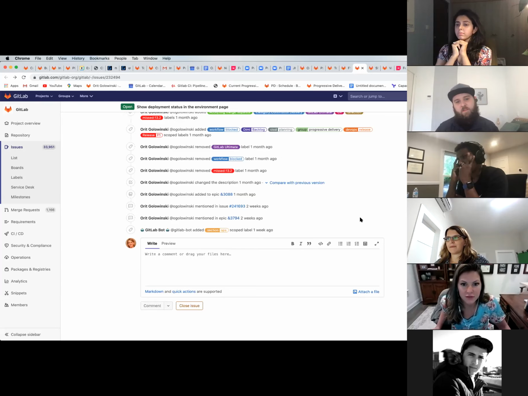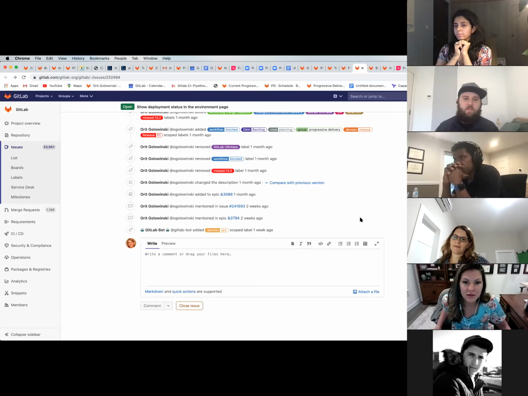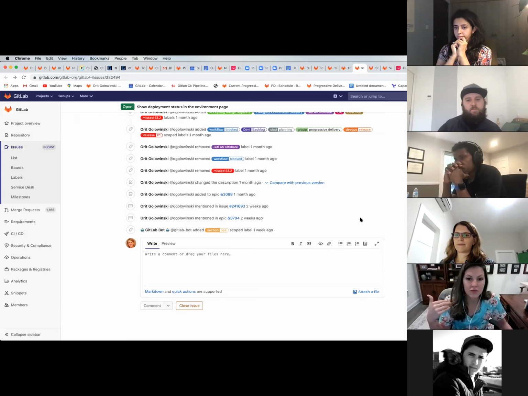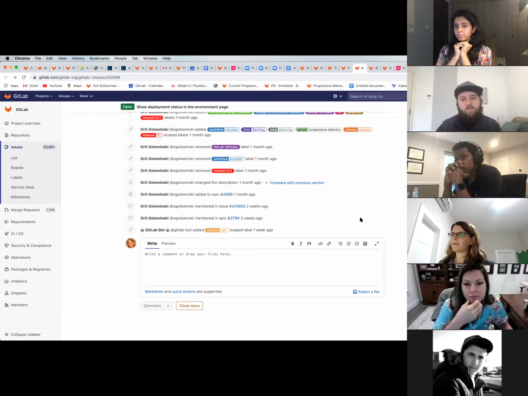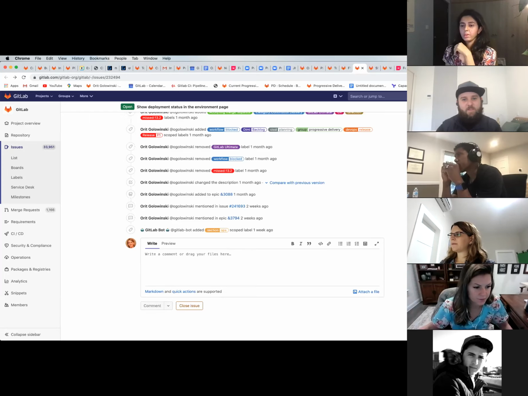So if we approach it from a job to be done perspective, I think that the MVC for this can be not usable and have all the stuff for an issue type, and you don't have to ship that to production in a viewable state. But in 3 milestones, you can ship the viewable state in production, and that can be your final delivery. As a thought. Yeah, that makes sense.